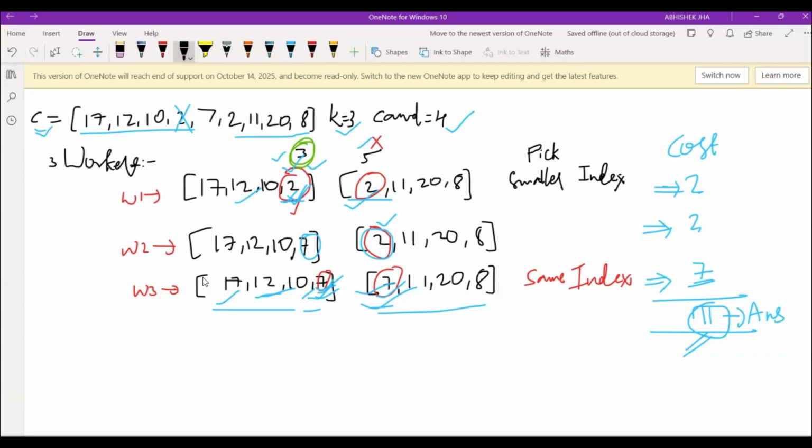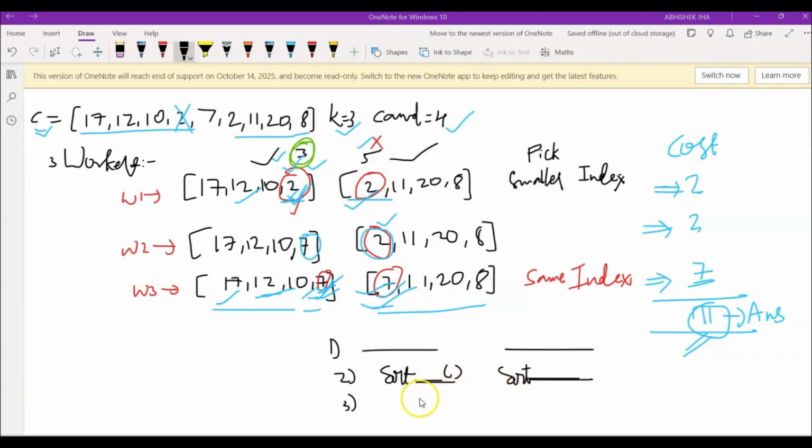So let's start with our brute force approach, which is the most direct approach. In our brute force approach, the first step here would be to take the first candidates and the last candidates. And our second step here would be to choose the smallest one in each of the group, that is by sorting these two groups. So we'll sort the first candidates and we'll sort the last candidate groups. And after sorting it, we'll find the smallest minimum element which would be present at the first index of these two groups. We'll compare both the values and choose the smallest one. And finally, after choosing that particular value, we'll remove it from our array. Again, we'll follow this process until we hire k workers.